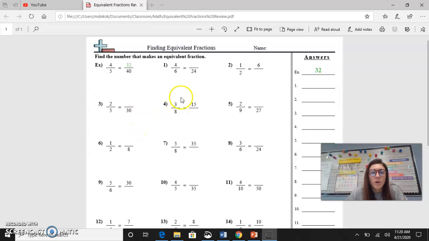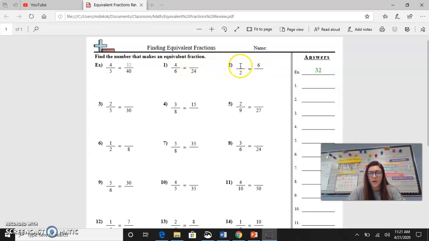You need to figure out which part, the top or the bottom, that you have both of. So first look at that. So you have it here. So what you're going to look at is you're going to find, okay, how do I get from 6 to 24? I know that I should times 4 to get to 24. So 6 times 4 is 24. So you have to do the same to the top. 4 times 4 is 16.